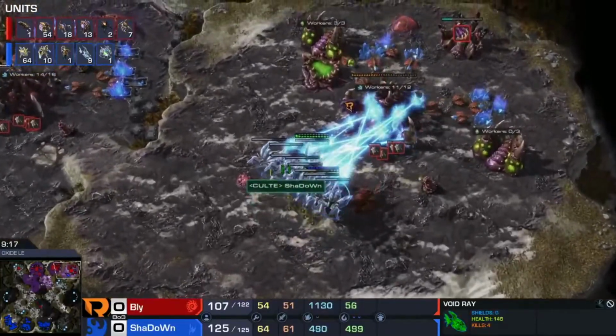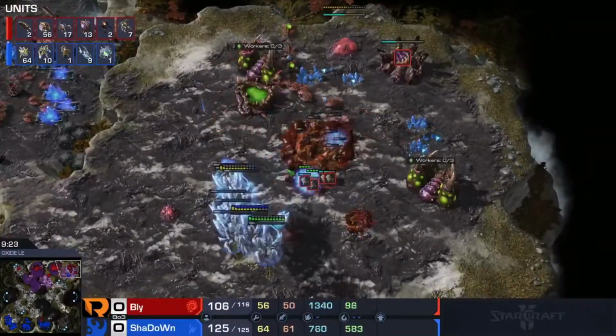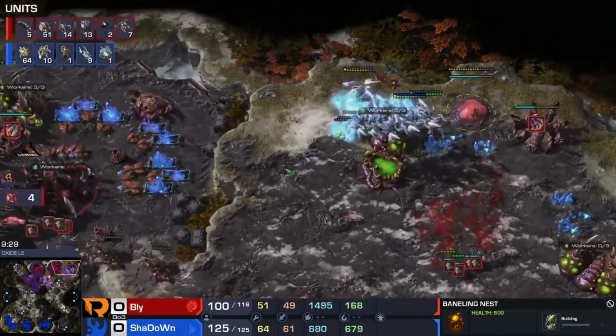And I said the lair might go down. See ya, nerds. It's gone. Yeah, luckily Bly did get his infestation pit down before that, and a baneling nest, so he's got a chance at rebuilding fairly quickly, but he's going to lose all these drones as well.